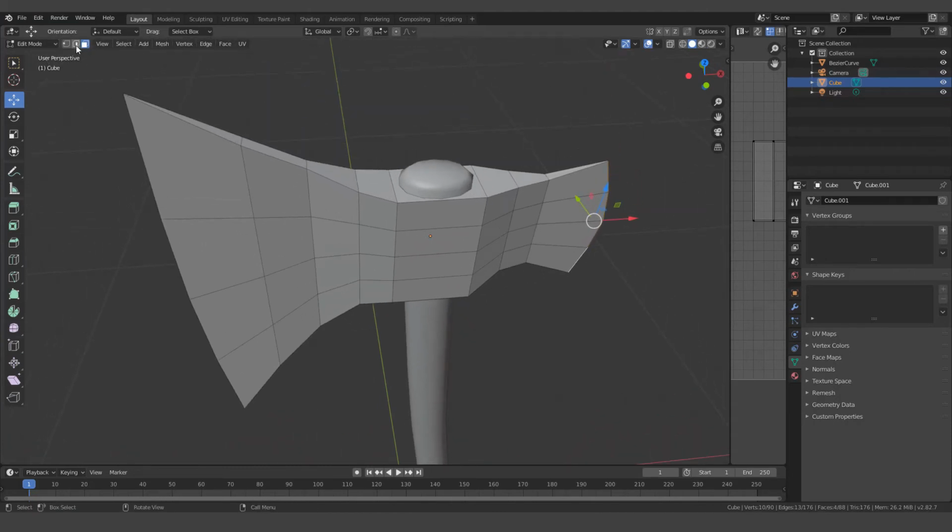In order to unwrap, I want to be in edge mode. And then I'm going to get this starting up here at the tip of the axe on the top. So let's left click this one and we're going to go all the way to the other end of the axe and hit Control left click and we should get that entire line. I'm going to shift over to the other side over here, hold down the shift key, left click, then follow it all the way back up to the top and hit Control left click and we'll have that entire area.